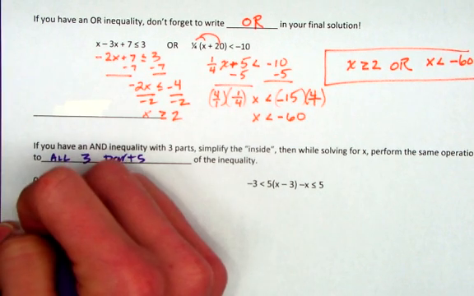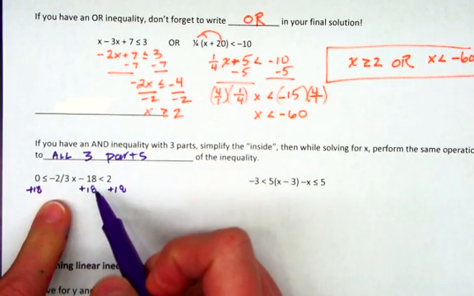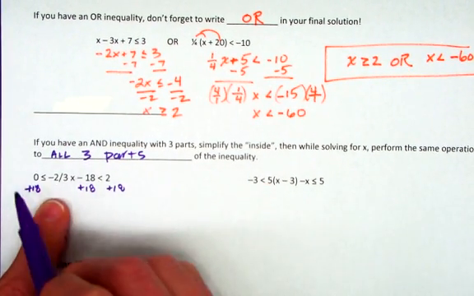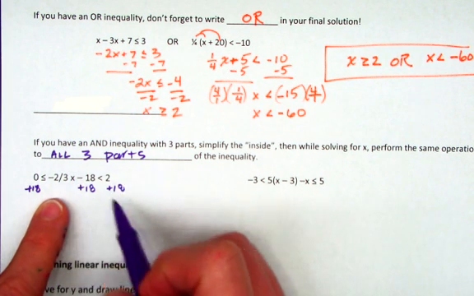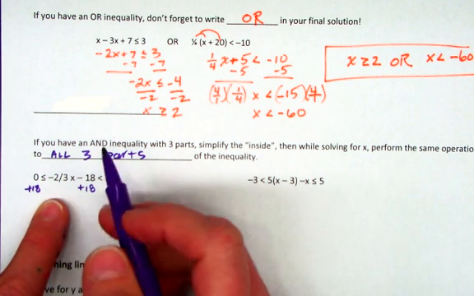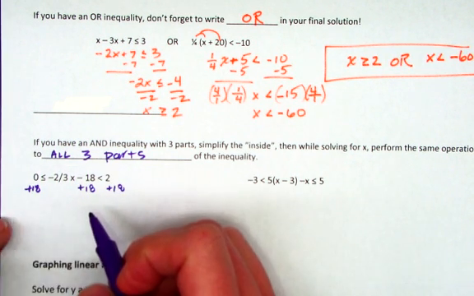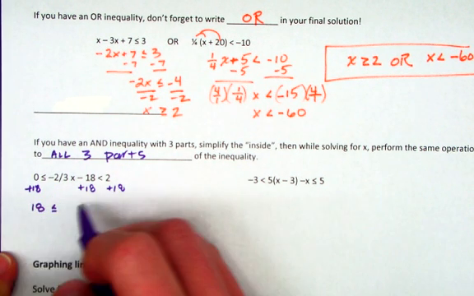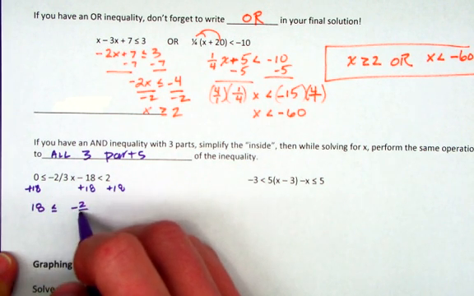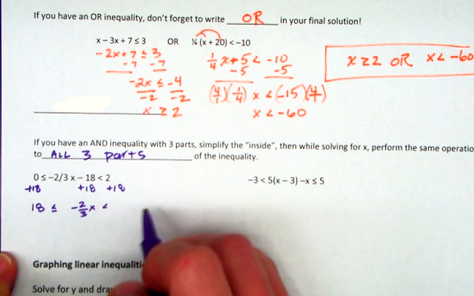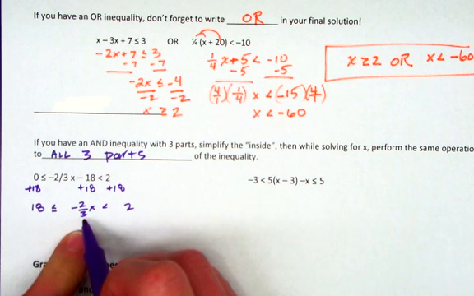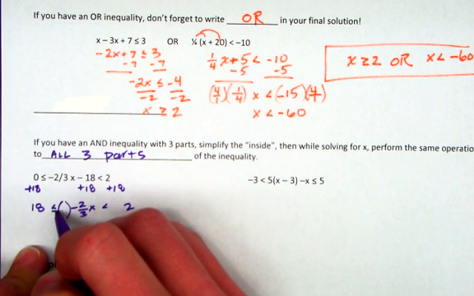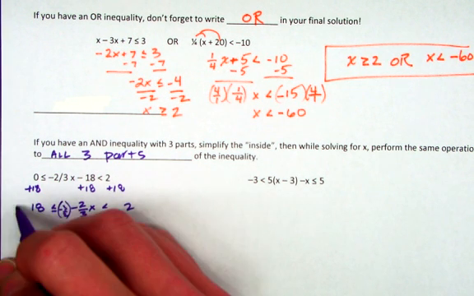So be careful for that, because this is not an equation where we have a left side, right side. We have a left side, middle, right side. So in order for this inequality to stay the same, we need to make sure that we're addressing all 3 parts of it. So we have 18 is less than or equal to negative 2/3 x, which is less than 2. Now, if I am trying to remove this negative 2/3, I can multiply by the reciprocal, which is negative 3/2.